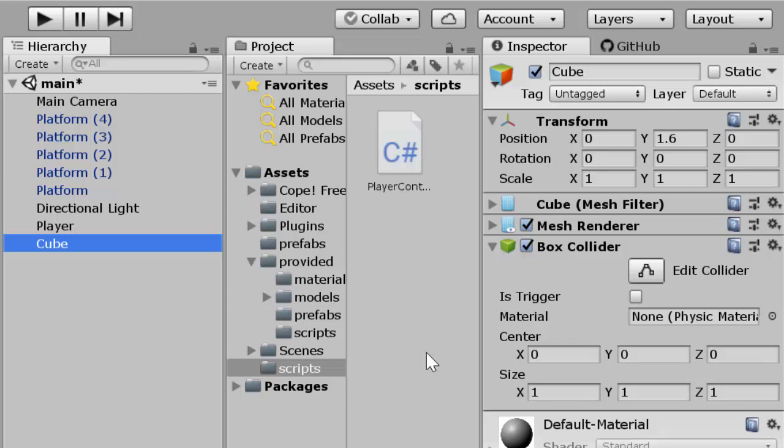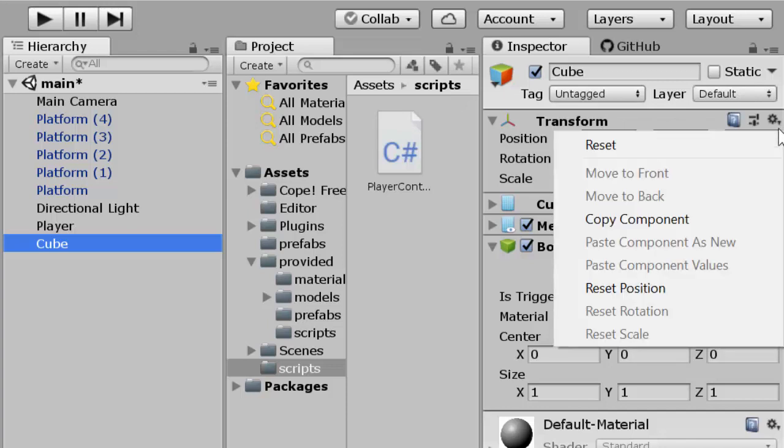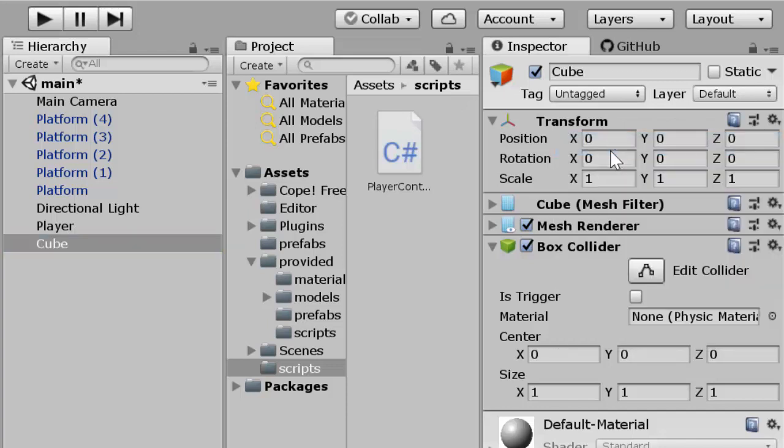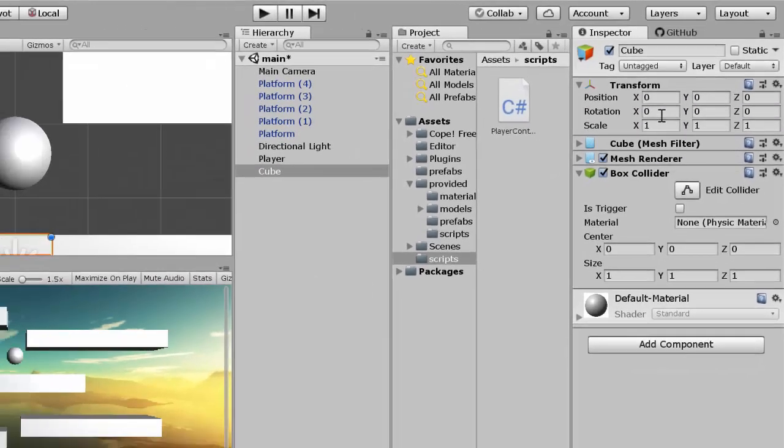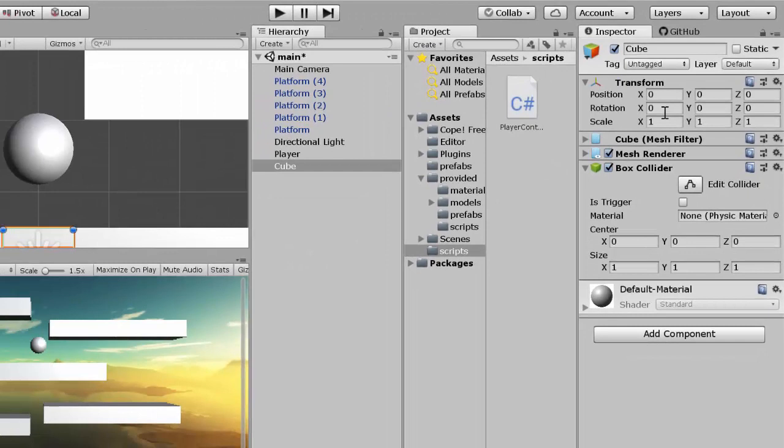A couple things we want to do: we're going to start with a reset on the cube like we did before. It's under transform, click on the gear, click on reset, which sets it to a default position. Now we're going to change its position. We're going to bring its Y position up.